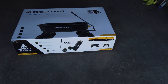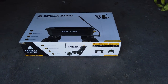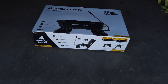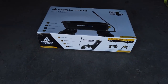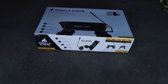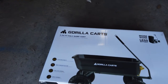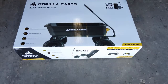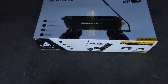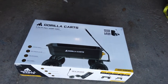So I saw this thing here — it's got a full dump, you can pull it, and they do make another one where you can actually hook it up to a little lawn tractor and pull it around. But we've already got the little yard trailer for that, so there's no need. I need something small enough that you can put stuff in and just pull it around. I think this is 98 dollars — we got it at Lowe's. Let's go ahead and unbox it and see what we got.